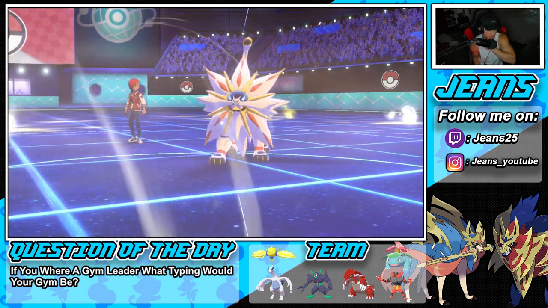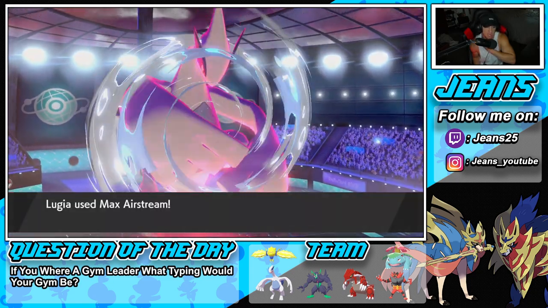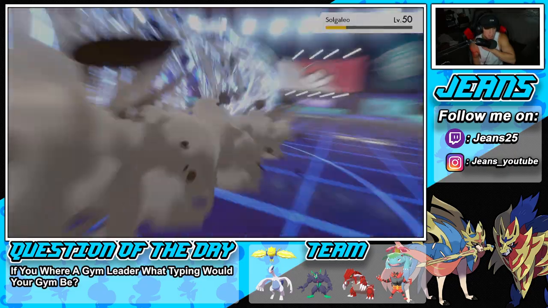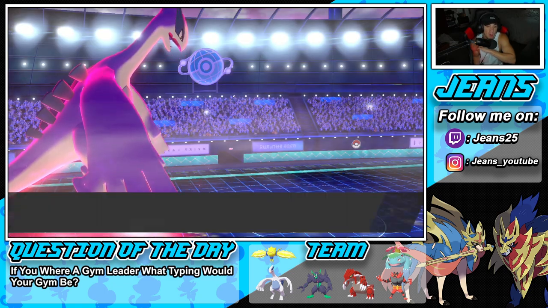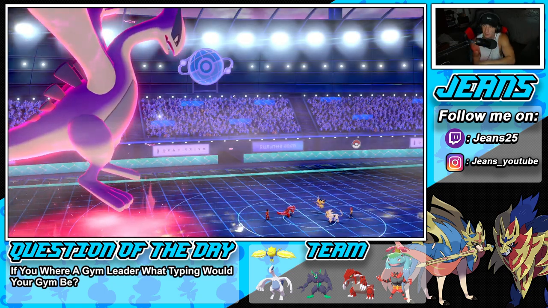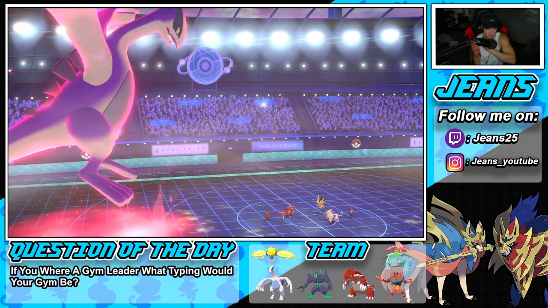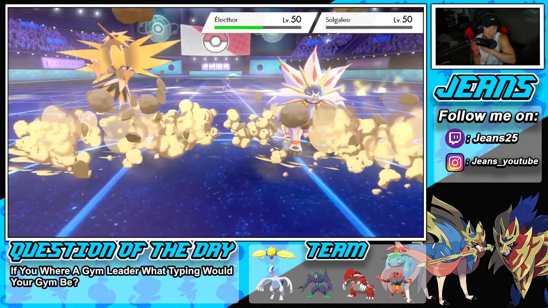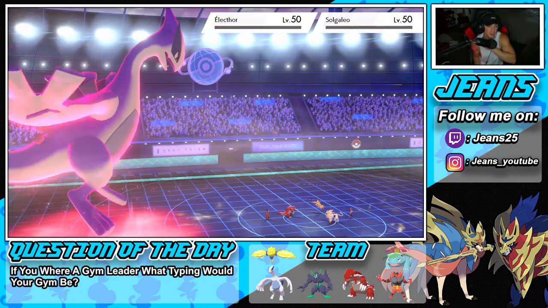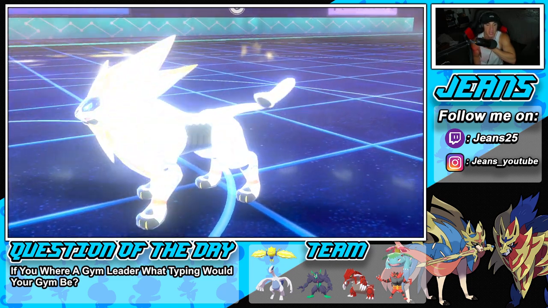My boy should be able to soak that up pretty finely, right? Yes. Gorgeous. We're going to Airstream. Should be able to bring it down to like red or even take it out. Of course, he lands on one. And watch. I can put my whole bank account on me missing this Rock Slide on him. Watch RNG do us so dirty. It doesn't. RNG doesn't do us dirty. We love it. Double kill. Big time double kill. So we took some speed. And now he has to bring out Kyogre.